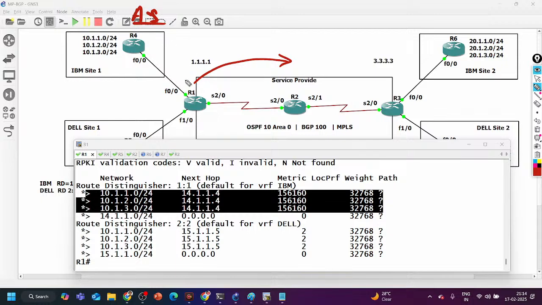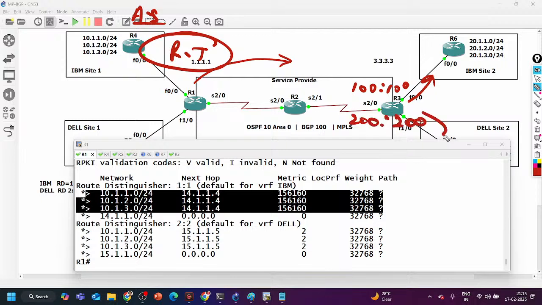So when router 1 advertises prefixes to router 2, it adds the route target value, the RT value, as a BGP community. And router 3 already knows that if the RT value is 100 ratio 100, then I will import it in this VRF. If the RT value is 200 ratio 200, then I will import it in this other VRF.